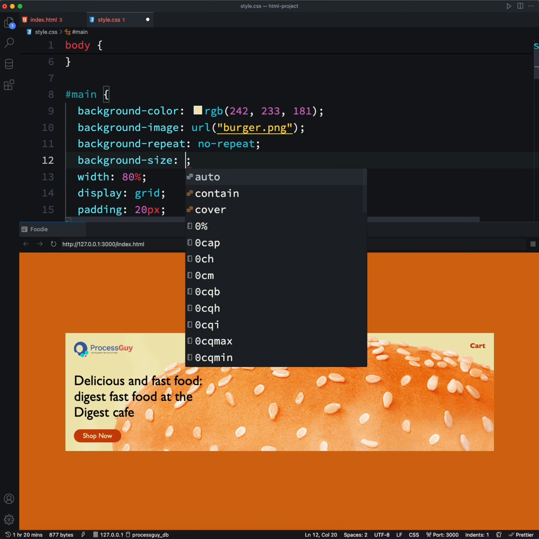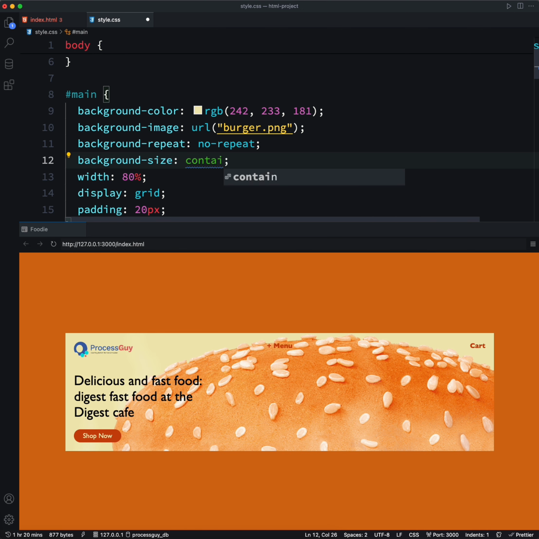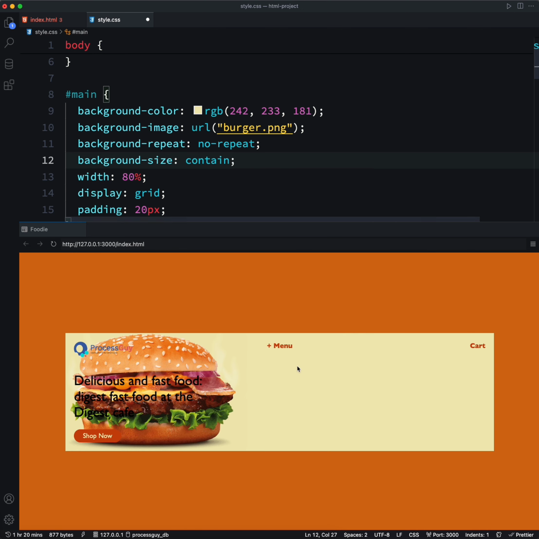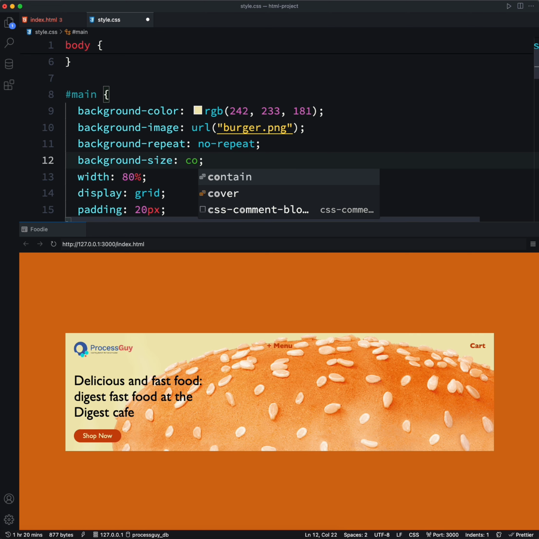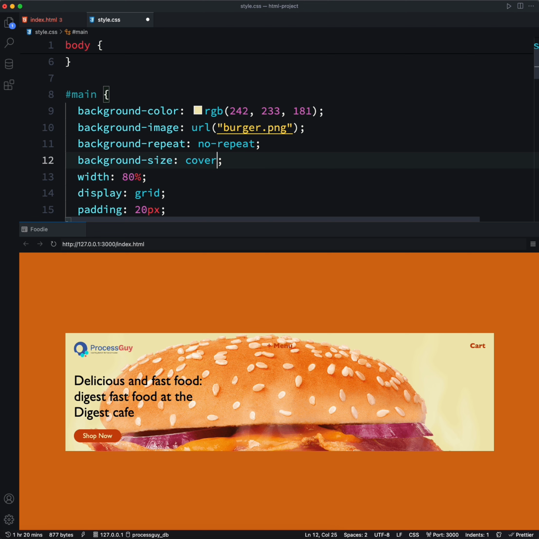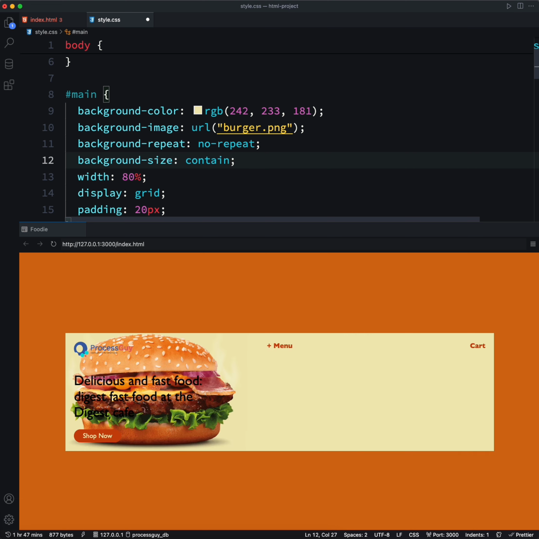Size, very important. So contain is not going to work. So we want it to sit in between here. Cover is not going to work as well. Cover is going to take everything. Cover always takes everything. But you can modify your image such a way that you can use cover. But let's use contain, or we specify a particular width.